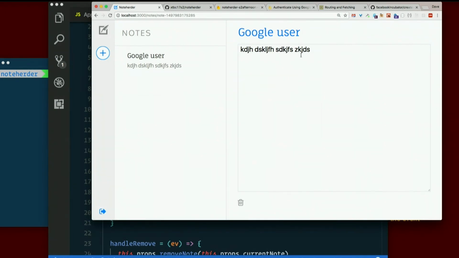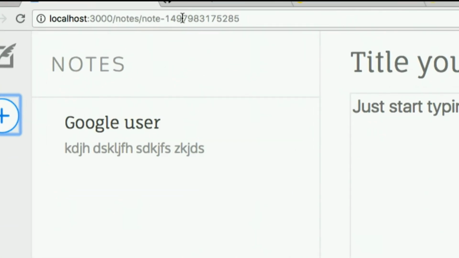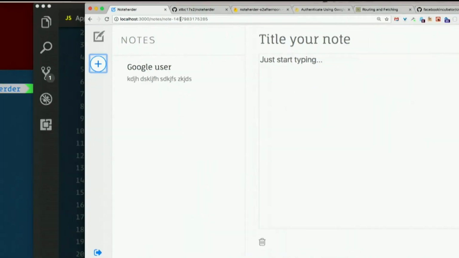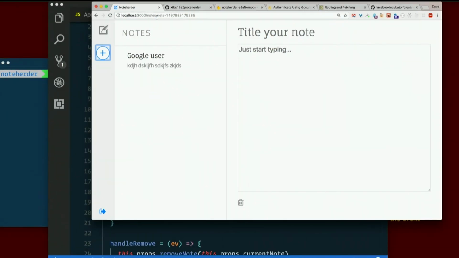What happens if I try to add a new one? Okay, it blanked it out. Good. Now, the URL didn't change. That seems unfortunate. I don't want the ID and what's displayed in the form to ever not match. So when it's blank, it should just be /notes. So we'll need to fix that. But right now, I'm pretty proud of us for making it show the note that came out of the ID.